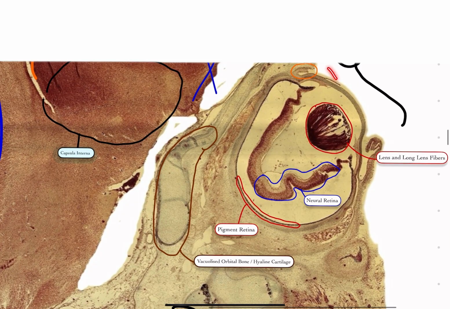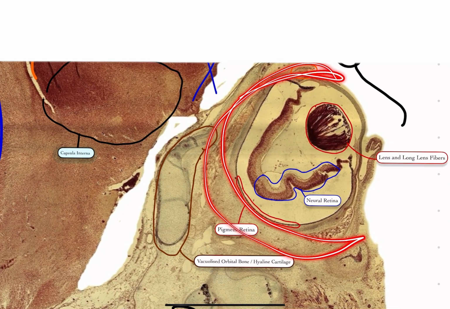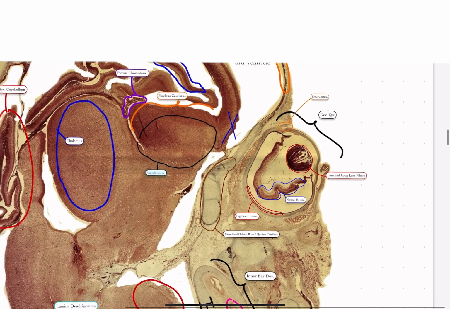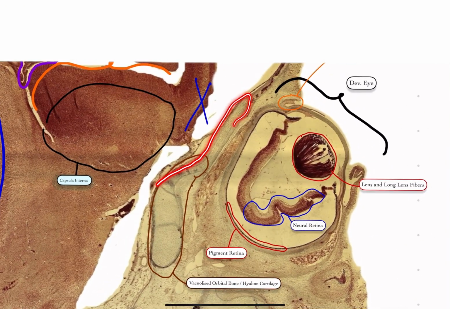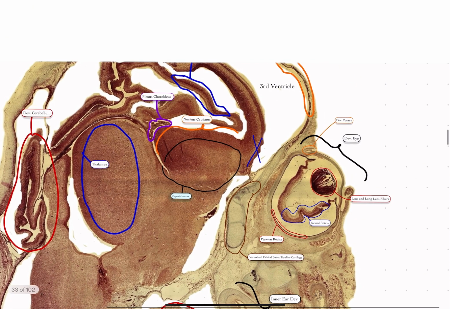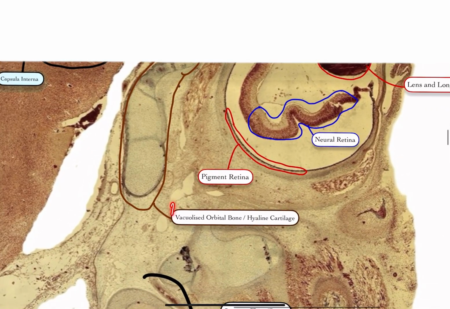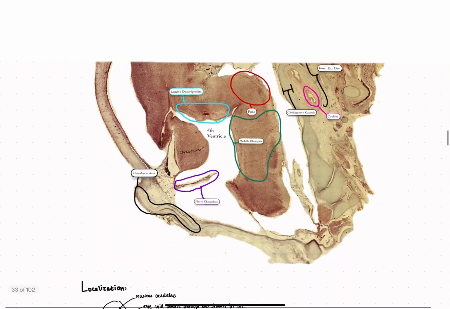And we can find this right beside the eye, towards the area close to the brain development. So all of this is known as the hyaline cartilage, but you can also just call it the vacuolized orbital bone. Maybe your professor wants you to mention this name instead of this name, but our professor thought that both would gain you full points.